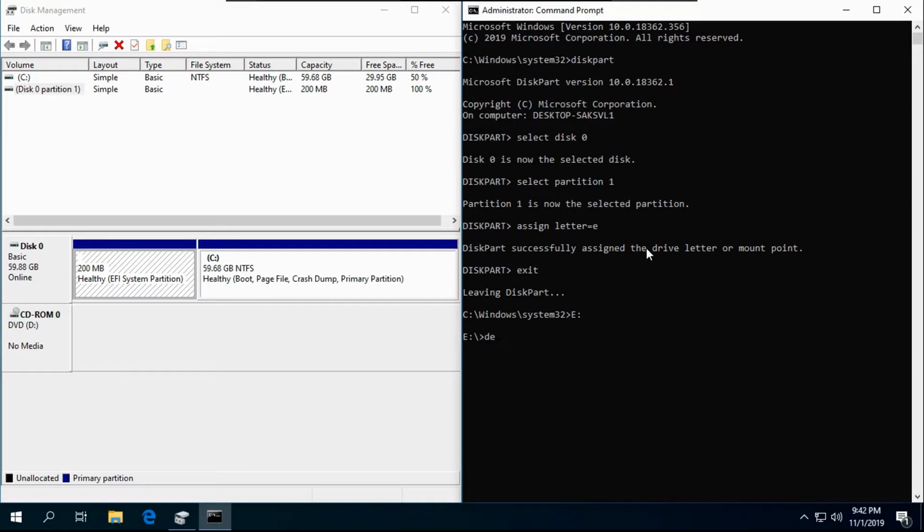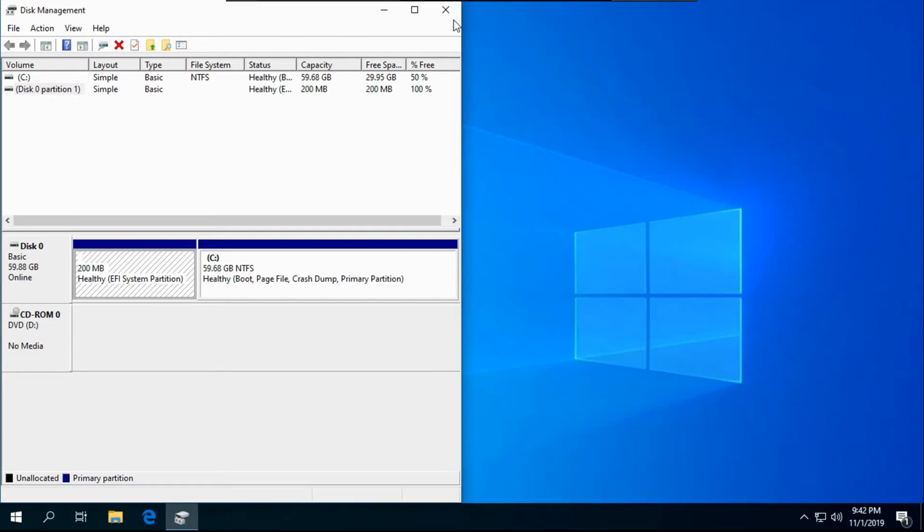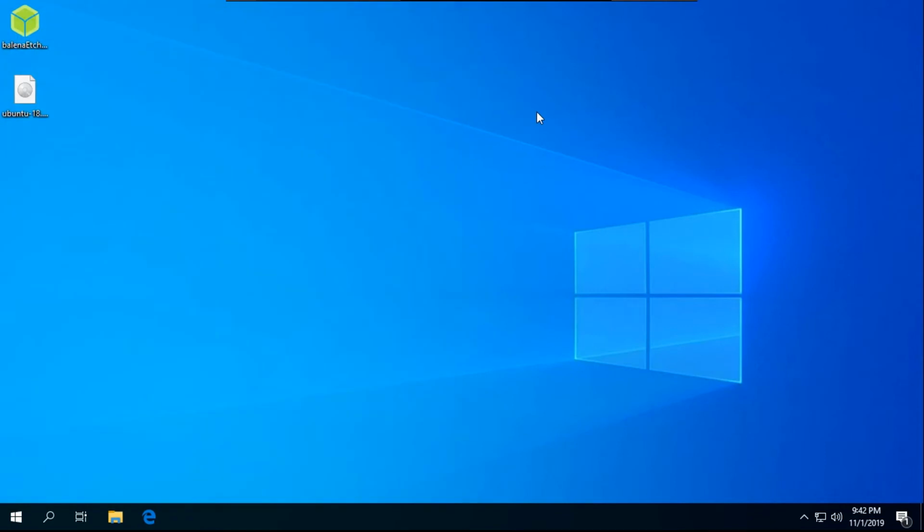Then type del E:/EFI/Ubuntu, and then hit enter, and make sure it's deleting E:/EFI/Ubuntu, and then hit Y, and then close out the command prompt. There you go. You have now removed Ubuntu from a dual boot with Windows.